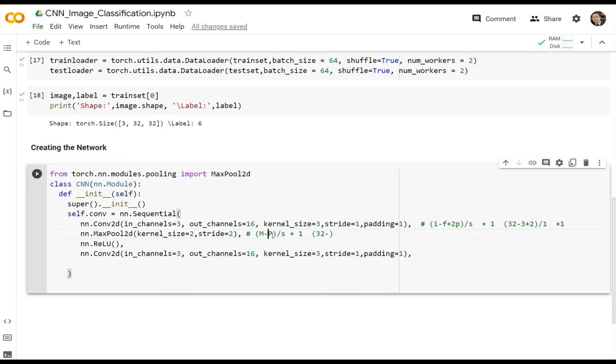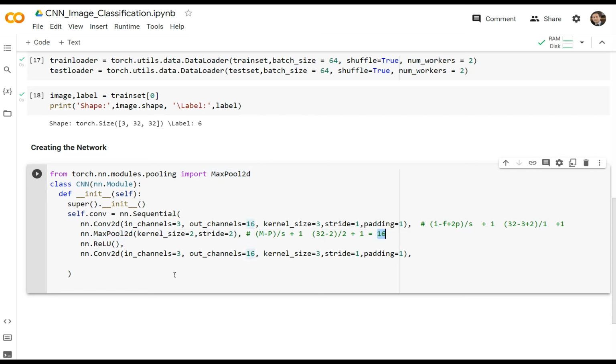P was actually the size of the window in our pooling, so kernel size is actually 2 again. And then divide this by the stride. For example, here the stride is 2. So let's divide it by 2 and plus 1. As you can see here, 32 minus 2 will be 30, divided by 2 is 15, and plus 1, it will be equal to 16. So the output of the first pooling layer will be 16.